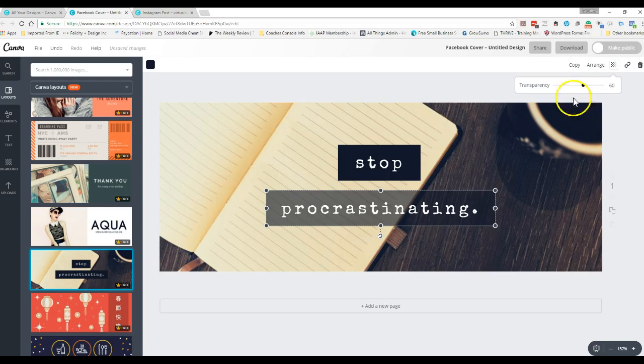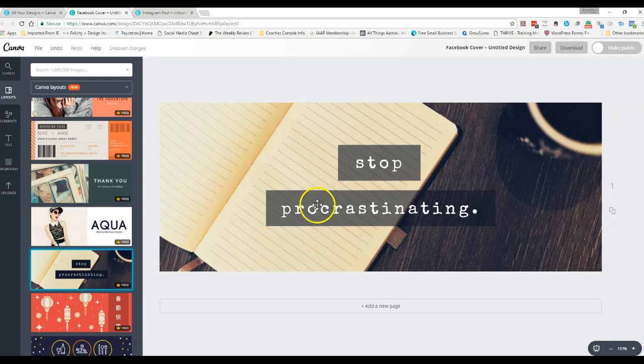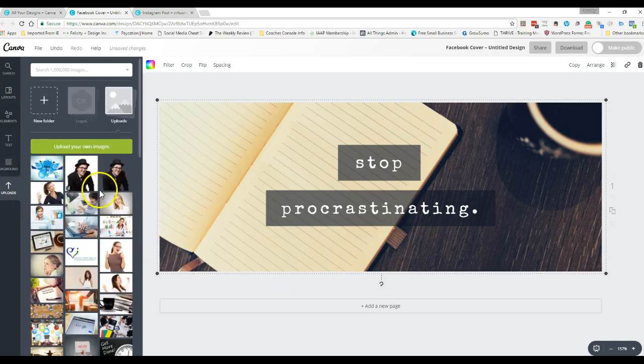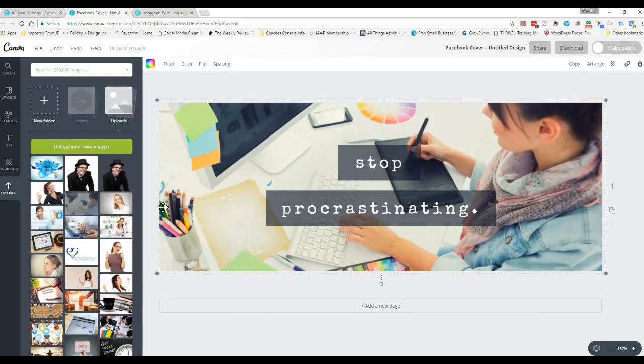So let's put it at 60 for that. I'm going to do the same thing here. I want it to also be 60. So that one is set at 60 as well. Now to change the image, we want to make sure that we highlight the image. I want to select any one of these I have, and I'm going to do it with that. It already has a transparency cover on top of your photo, which is doing the same thing as what it is doing here.